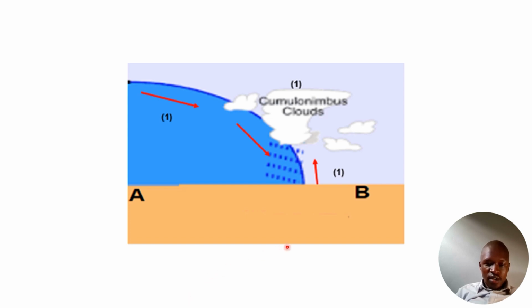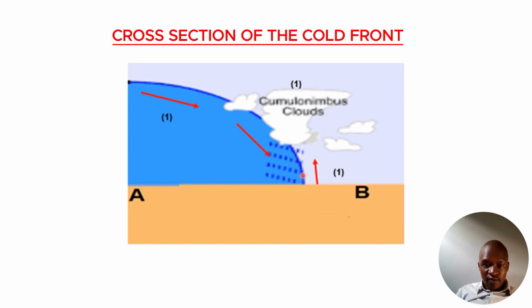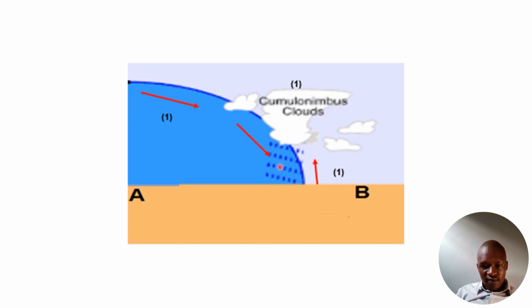Okay, now this is the cross section you had to draw. I think it was 1.3 or something. This is the cold front. As you can see, remember it was a cross section from A to B. It was cutting through the cold front. You can see the steep pressure gradient there. There's 1 mark for these arrows. Remember, behind the cold front we have cold air which sinks. You can see these arrows, they are sinking, right? And then ahead of a cold front, this is the warm sector. Warm air does what? It rises, cools, and condenses to form our cumulonimbus clouds, which bring about rainfall. So there was 1 mark for cumulonimbus clouds, 1 mark for this arrow, 1 mark for these arrows here. Okay.